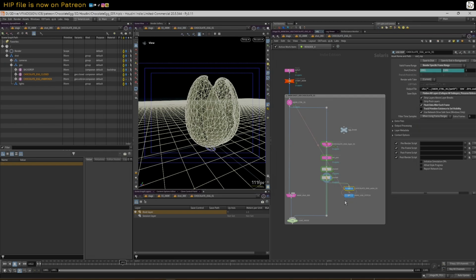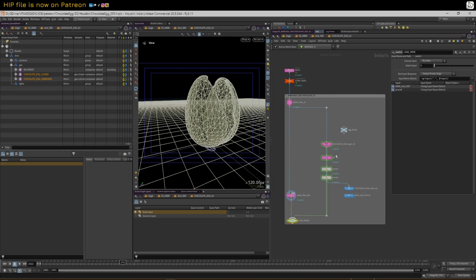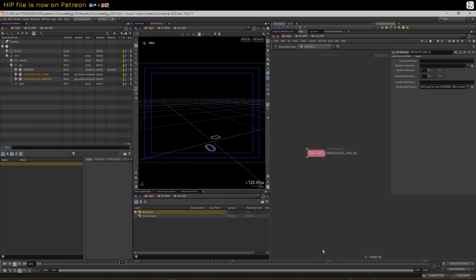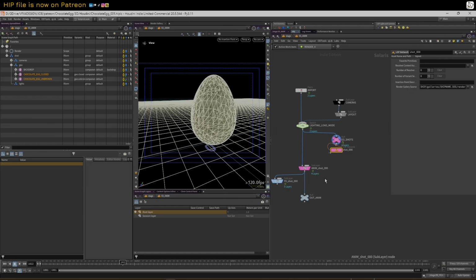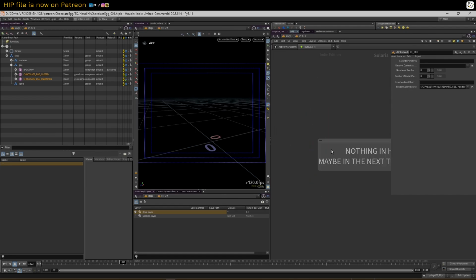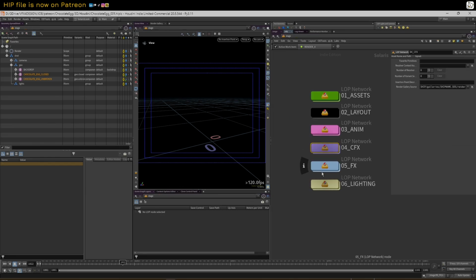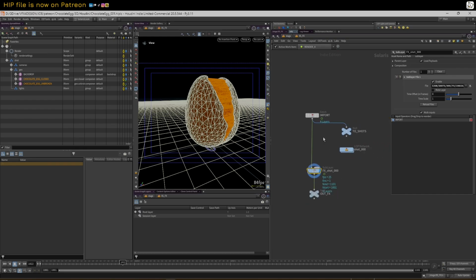We'll then bake this out and it will go here, and then we can choose to have this live or cached. In this case it's cached. We'll then move up again and up again, and we didn't use any CFX in this. I was going to have some tinfoil wrapping paper on here, but I ran out of time. And then same for the effects.